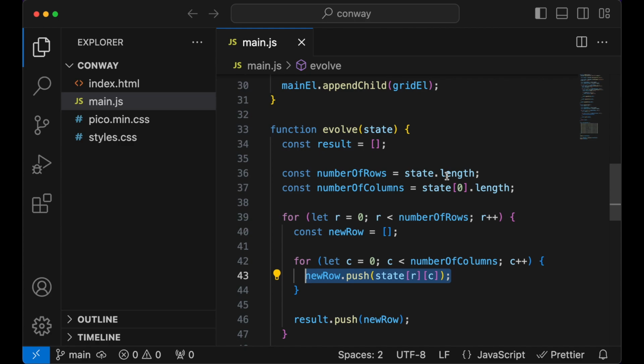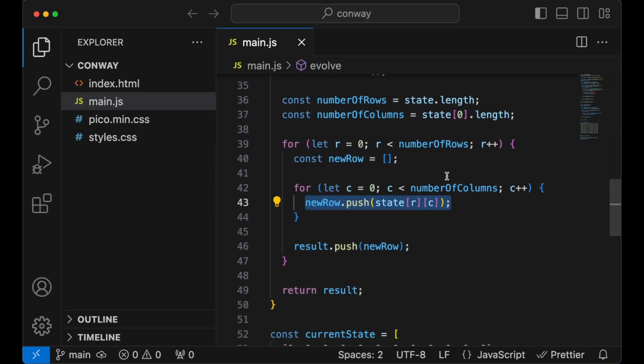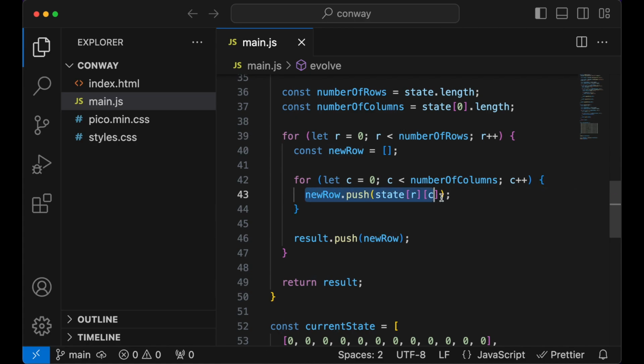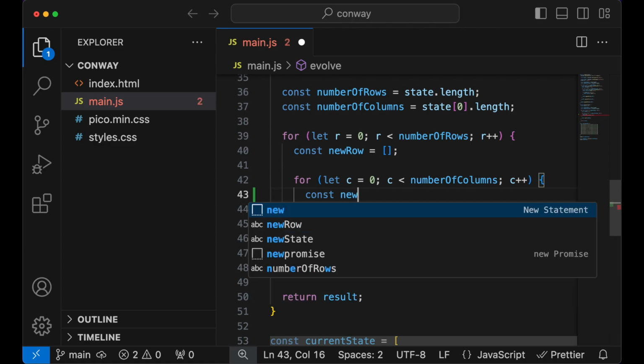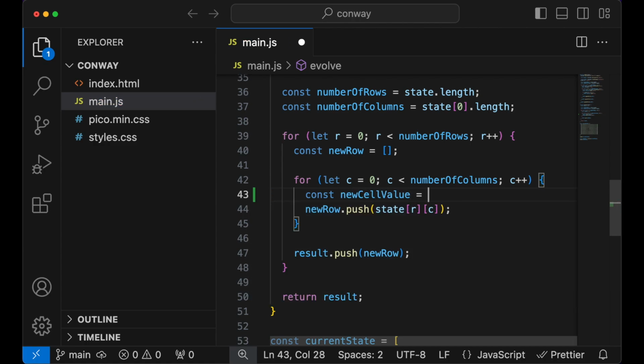All right. So we are iterating over all the cells here. Here we will have to calculate the new value. So maybe we can do something like new value for new cell value equals this. All right.